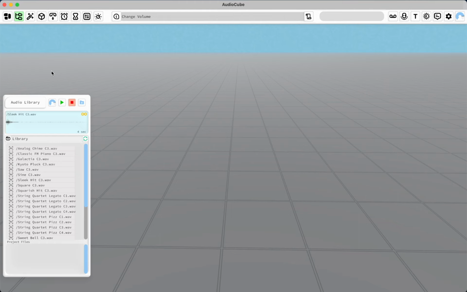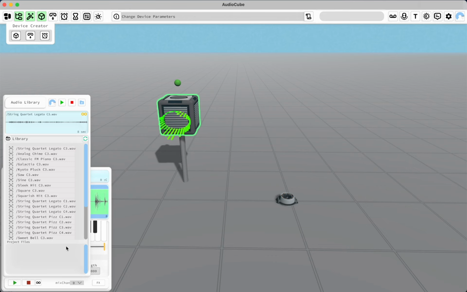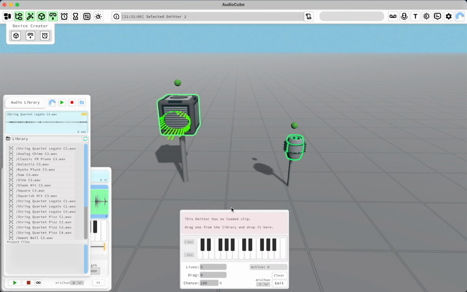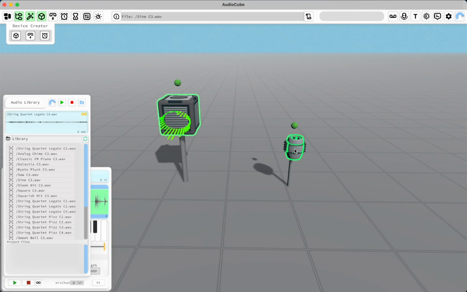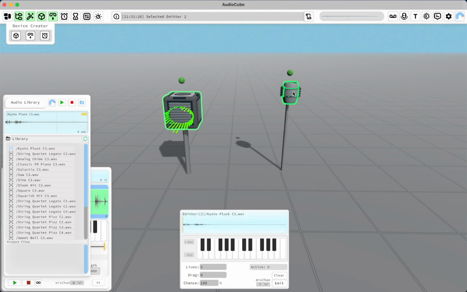From here you can either drag and drop them to create a sampler, or with emitters, which will be explained later, you simply open the UI by right-clicking. Any of them can be right-clicked to open, and then just drag and drop. So that sums up the basics of importing audio and creating audio devices. Now let's have a look at some of the devices in more detail.